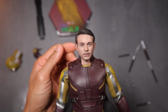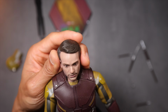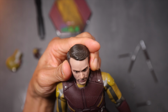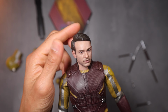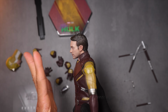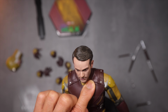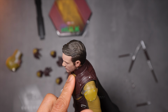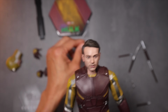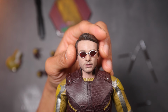I don't know if we need to add some extra extension to the neck. I mean, Hot Toys is always having some mistake on the size, the proportion on the neck. I don't know why, but anyway, I think it's okay. It's still fine, still decent, but I feel like they should add a little bit of length to the neck, because it looks like it's too short, too small, right? That's how I see it. And then of course the sunglasses. There you go.